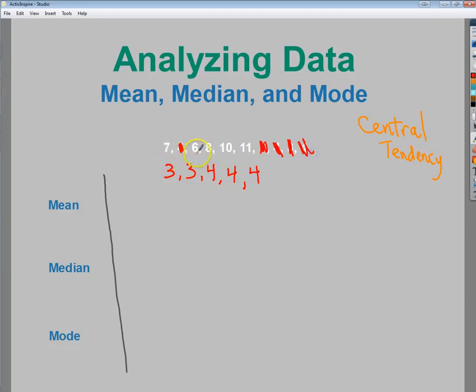Then I need to put 6, 7. And this is one of those areas where not getting sloppy is in your best interest. Because if you scribble it on paper and you lose stuff, that's when you start to get these wrong. So there's my numbers in a nice numeric fashion.